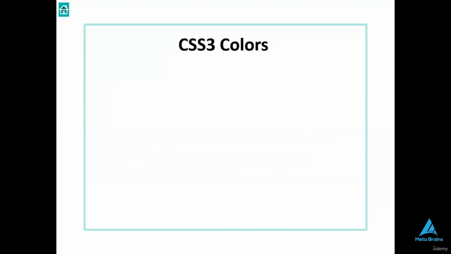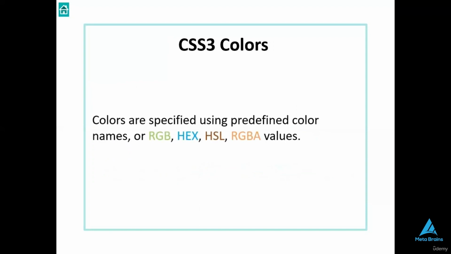Alright, let's now talk about CSS colors. So I previously showed you how you can give a color to any text. These colors are classified as RGB, hex, HSL, and RGBA. So we mostly use RGB and RGBA and hex. HSL is not common because most people do not have any knowledge about it. So I'll also use for now just the RGB, RGBA, and hex. Okay, so let's have a practical look at all of this in our VS Code.